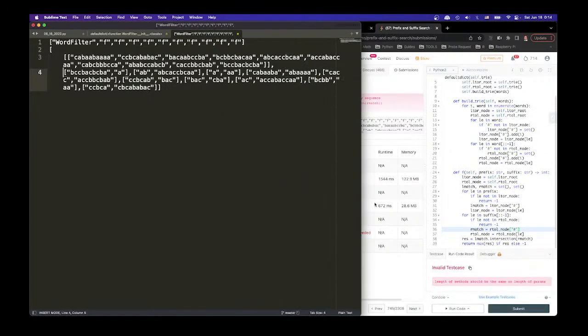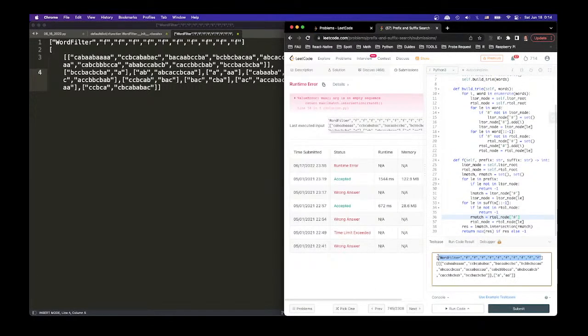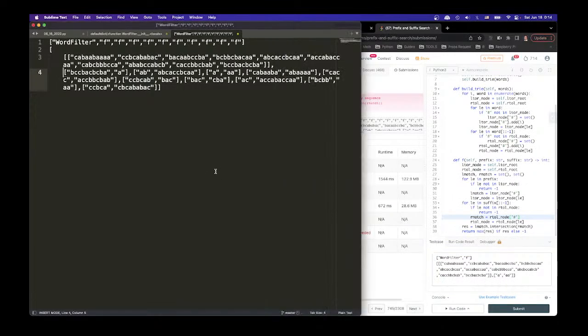A and AA. A is a prefix. Oh, yeah. A is a suffix. 0, 1, 2, 3. 0, 1, 2, 3, 4. 5.